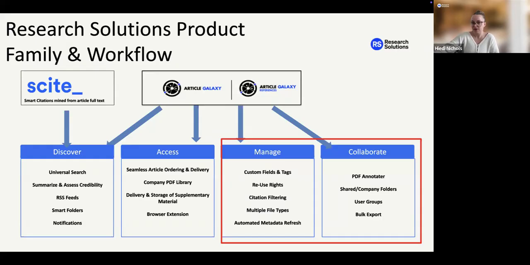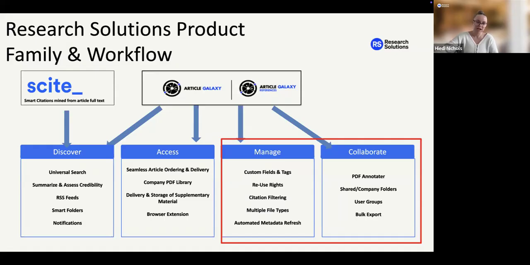So we then have a unique enterprise-level literature management solution. And while it can help you do things like build bibliographies and track citations, it also empowers users to discover, to access, but also manage and collaborate around literature. So earlier in the week, we focused on the discovery and the access part of this workflow.